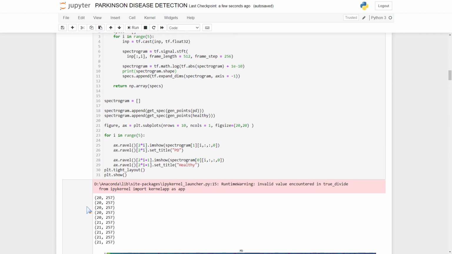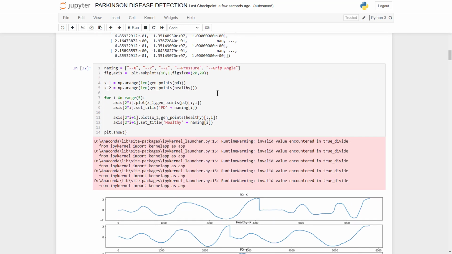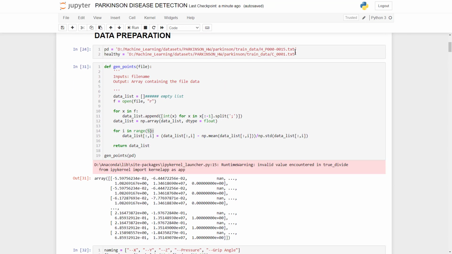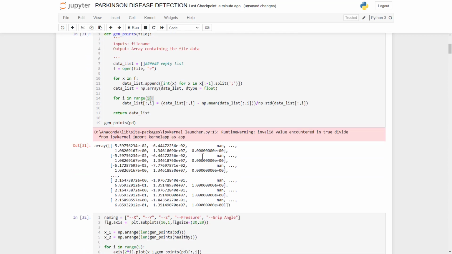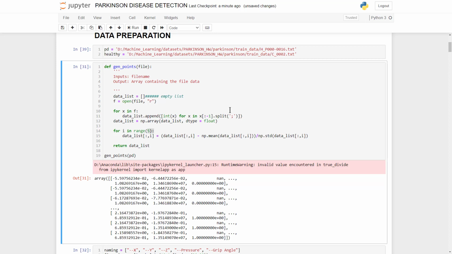Now, this difference is simply because we have a different number of points in these different TXT files. As we had seen previously, not all TXT files have the same number of points. So if we take this, for example, let's modify here and put out 2, and then let's take 16. So we have our PD, which is 16, and we shall just shape. There we go.